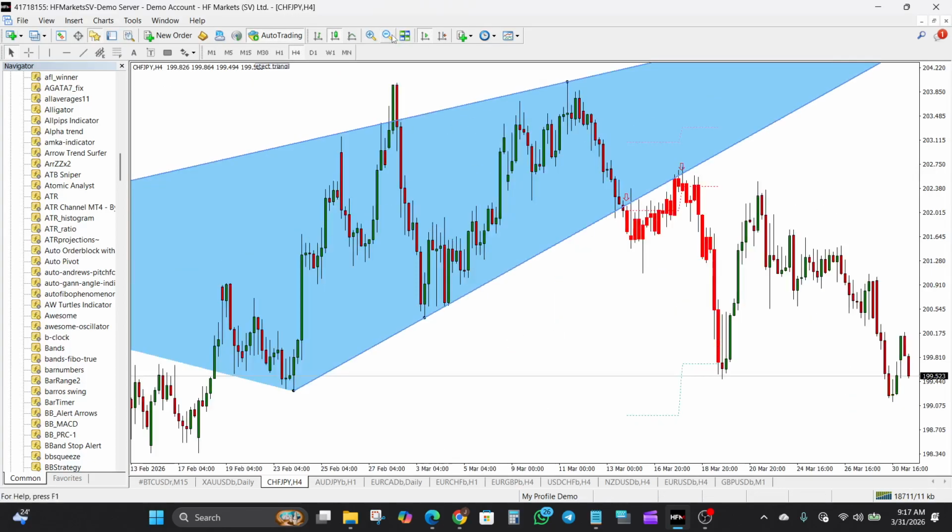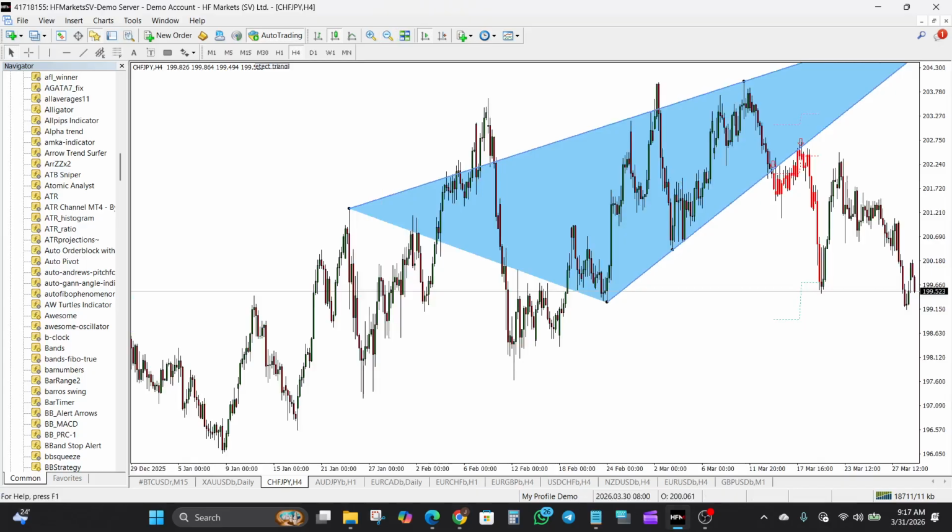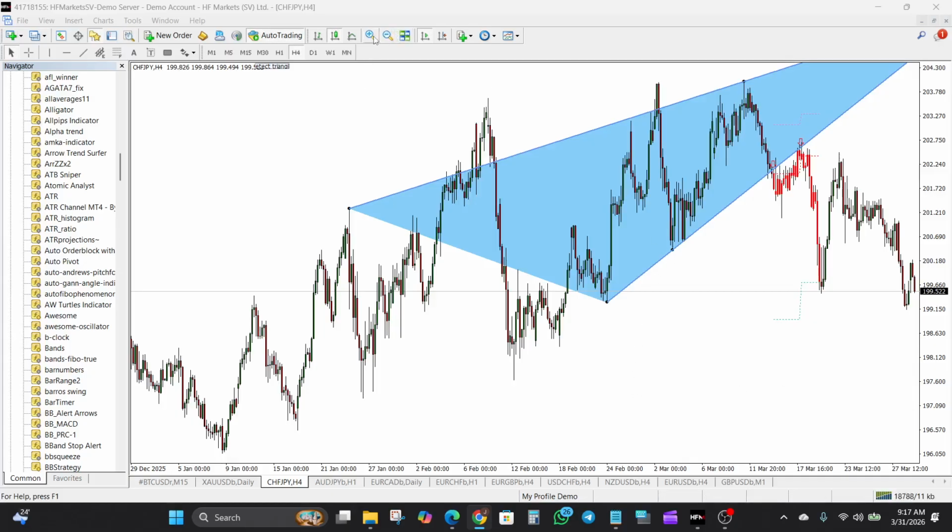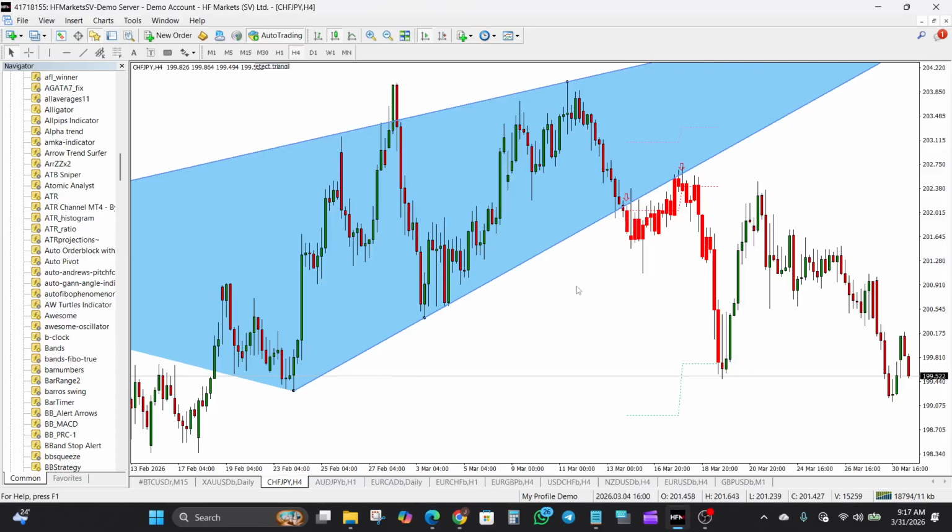All right, so this indicator helps us to quickly identify triangular patterns on the chart. It makes it easy to find these important patterns on your chart, and then as you can see, when a breakout occurs, it also gives us a signal, right? So it identifies the triangle pattern and then still gives us a signal.